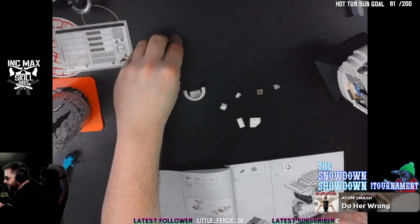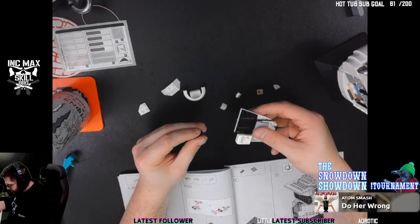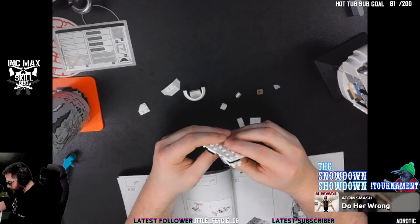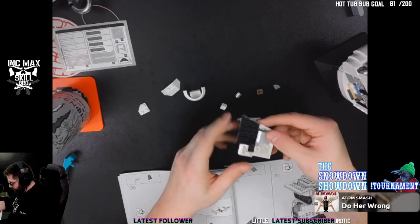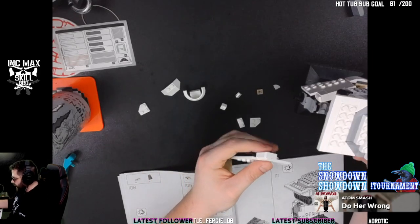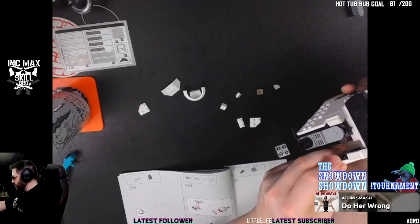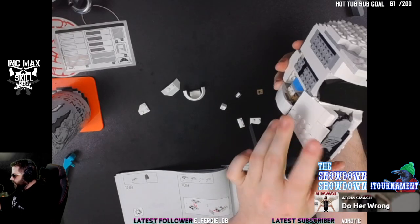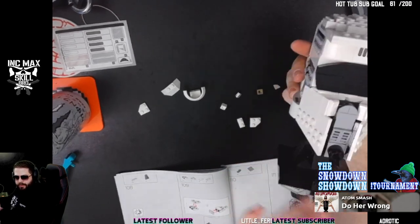Oh, it slid. It slid under the desk. Oh my god, I was about to have a fucking mini panic attack. I was about to have a little mini heart attack, but... Now we're gonna flip this guy back around, and we're gonna slide this guy in down here, clip it in, fold it in, and now we got the front of a mask. Look at that. That's super cool.